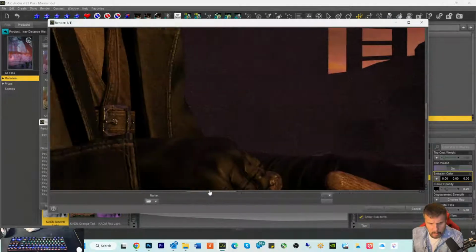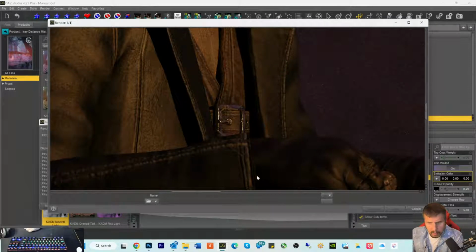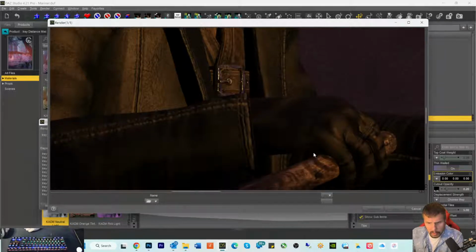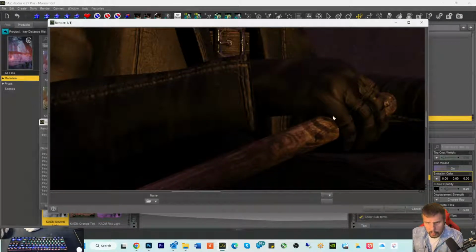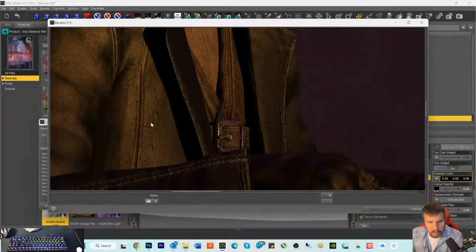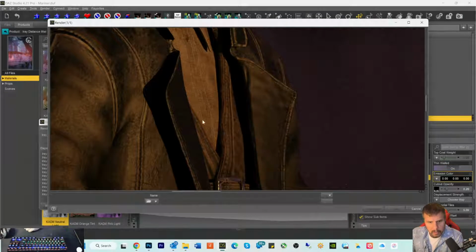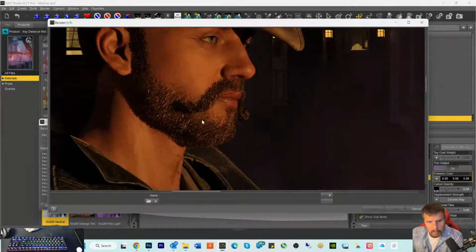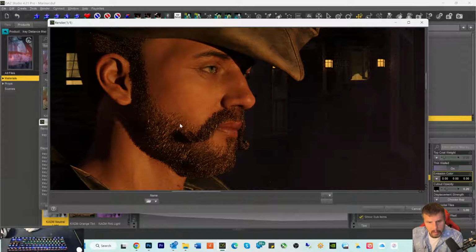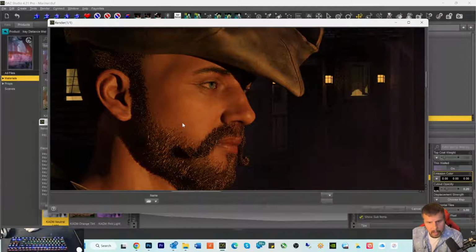So let's see what his hands look like. This is where we get to really look at things, and his fingers look like they're a little too close to that, but look at the detail in this now. See, this is what I was saying. And we'll see how this works. So this is responding pretty roughly with the light here.